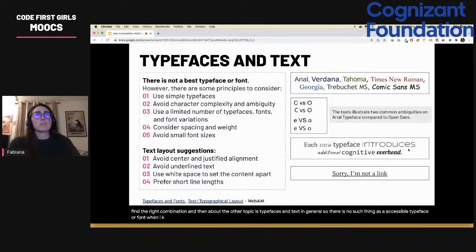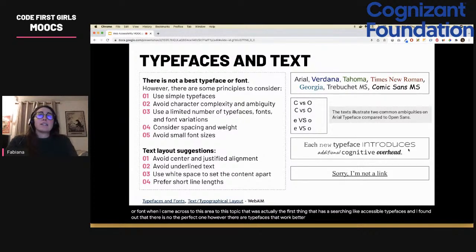When I came across this topic, that was actually the first thing I was searching: accessible typefaces. And I found out that there's no perfect one. However, there are typefaces that work better.